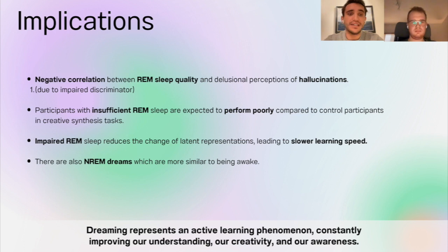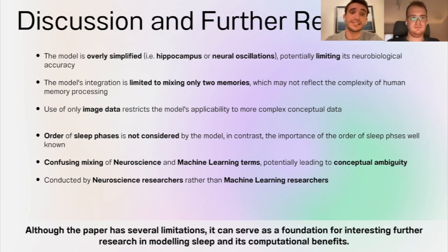What we find in this paper is a huge point of discussion. They discuss their own model as well. They also discuss that their model is definitely oversimplified and does not represent true hippocampal functioning, and they also did not include oscillations at all; there might be other models which are better at doing this. But they actually wanted to make it easy to implement for further research and for other studies. They only did the mixing of two memories in the REM phase, which does not really represent the complexity of the human brain. They also did it only on image data and not on other concepts like text or something else.